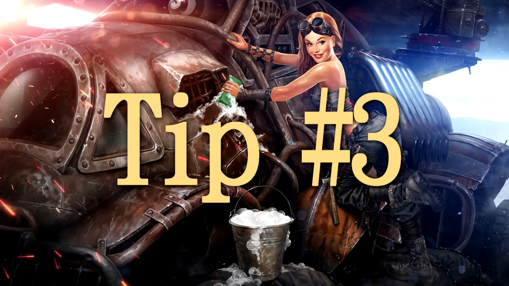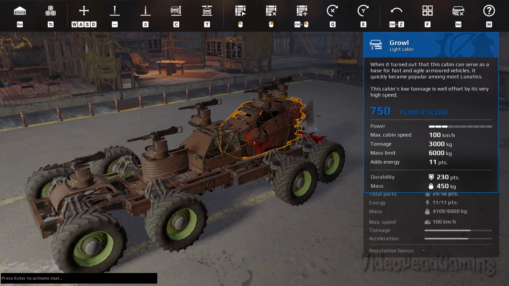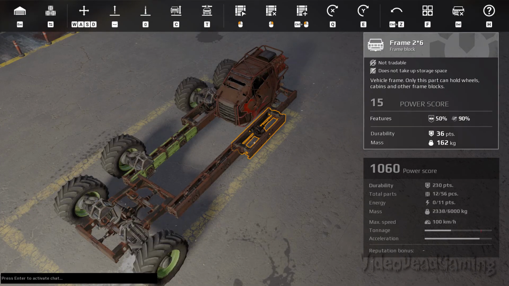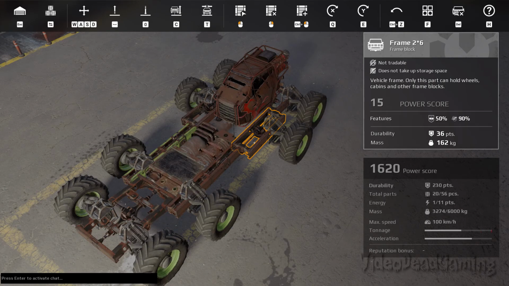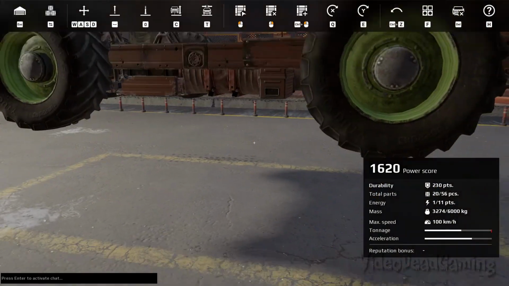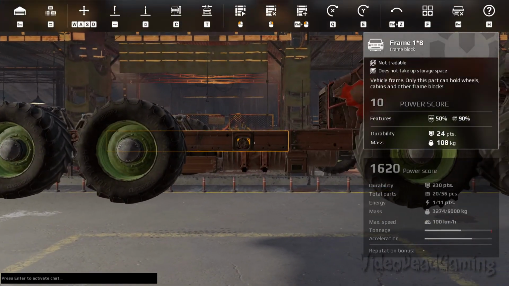Tip number 3. Starting your build. A good method is to build an inner skeleton. Build your frame. Add your cap, wheels, and any modules you're using. It's usually best to hide modules within your frame, especially fuel tanks or generators, as they will explode if destroyed.